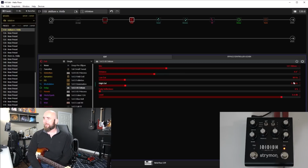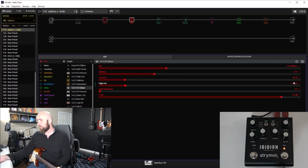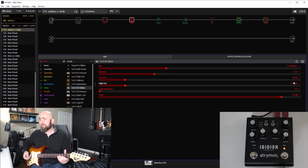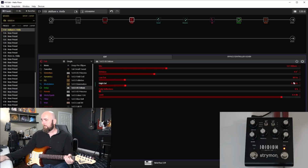So that was kind of interesting. Well, let's take a listen to these now. Let's go to the little bit of reverb and delay. So this is the Helix US Deluxe. The Iridium.